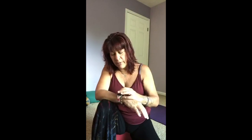You're still getting all that work from your lower body. Chair is a very strong pose. And holding strong poses just builds some strength, builds some endurance. It's really good for you, right? Take a nice deep breath in and a deep breath out. One more breath in your chair and then exhale, straighten the legs, forward fold right over your legs. Inhale, halfway lift. Exhale, forward fold. Keep your hands down, walk your feet back out to plank and pause.